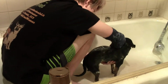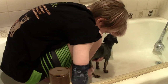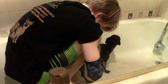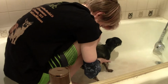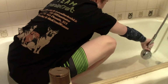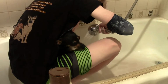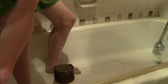Make sure we get it in there and get all that yucky dirt out. Didn't get your tail wet. No. How did I miss? Okay, let's get your tail wet here. Okay, I'm not gonna get soap in your face, okay? Come here, you gotta get the soap off. Okay, let's go and wash this off because we're on the wrong side here. Come here. Chill out. It's just water, dog.